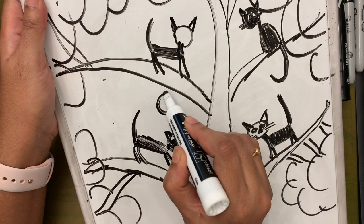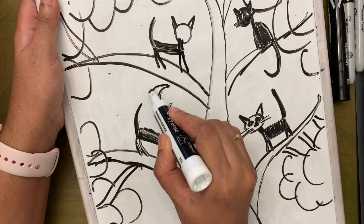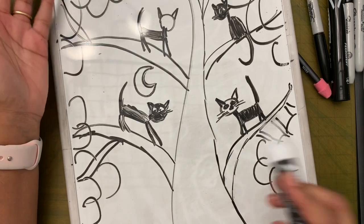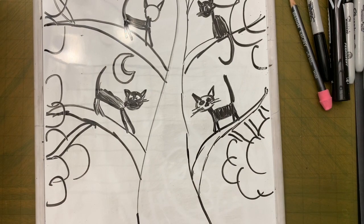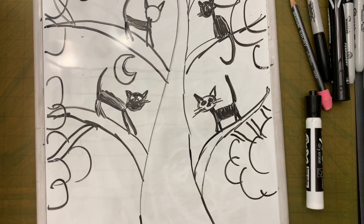Then I'm going to start another C starting from the tip of the first C that I made, and then I'm going to end it at the tip. Okay, so then we will color it. The coloring part I'll show you guys. Okay, so this is how we are drawing. I hope you guys learned a few ways to draw the cat right now.